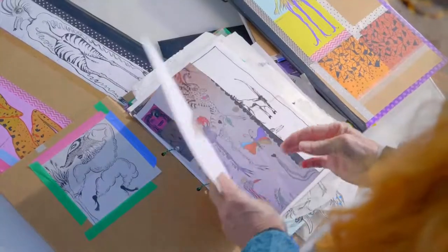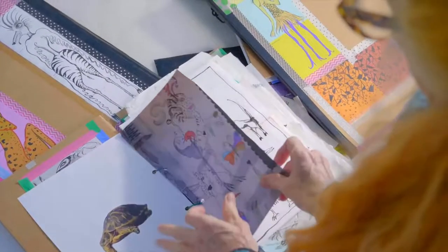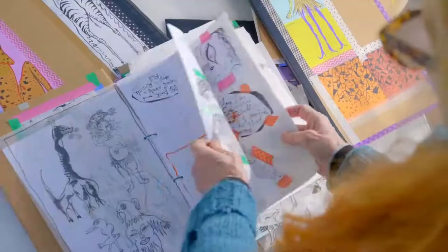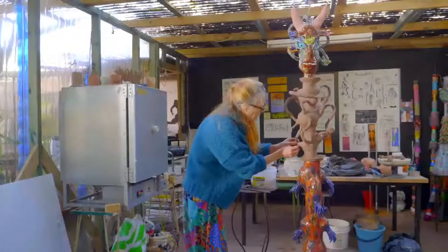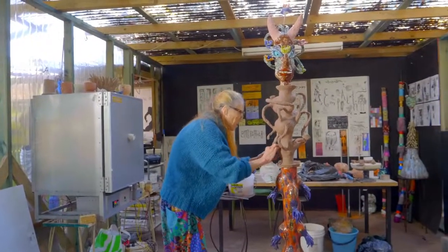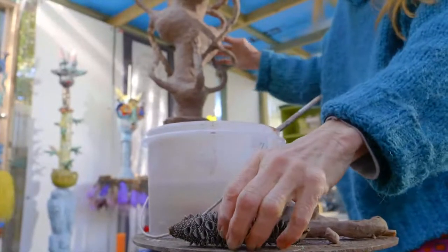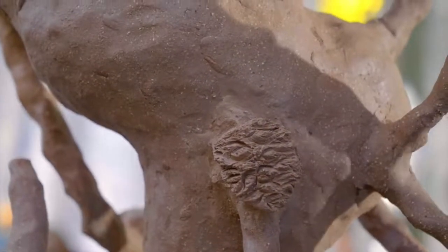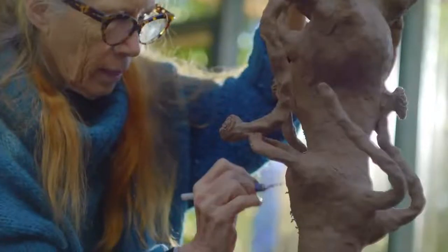I take mythologies and stories and ideas from diverse cultures. Mythologies tend to coalesce around particular stories, so they're the creatures that I work with, they're my family. The work that I'm making at the moment represents an amazing biodiversity. I'm fascinated by conscious and subconscious lives that they have. What I try to bring out in the work is an idea of caring and an empathic response to all forms of life.